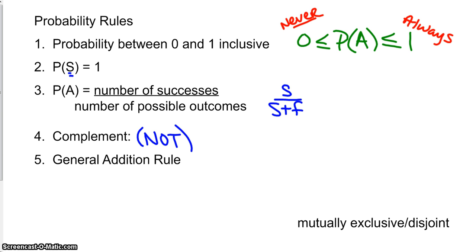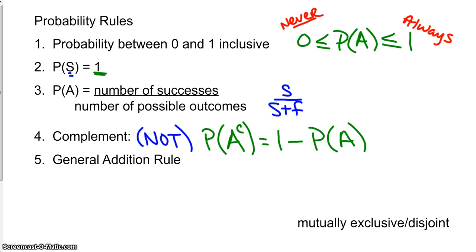Now, notation-wise, what we'll do is we'll use A with a superscript, kind of looks like A to the C power. So, the probability of A complement. Since we're only talking about 2 outcomes, and we know all the probabilities have to add up to 1, the probability it occurs plus the probability it doesn't occur equals 1. Algebraically, if I subtract the probability that it does occur from both sides, there's my definition. We're going to use this a lot when you see a term like at least 1, because the opposite of at least 1 is none. So that's going to come into play.